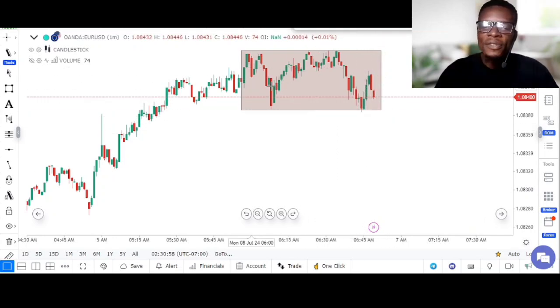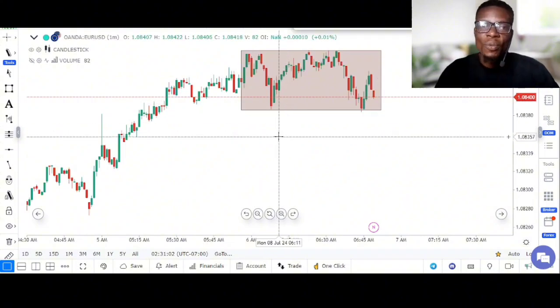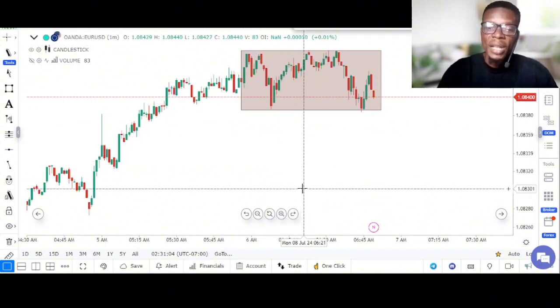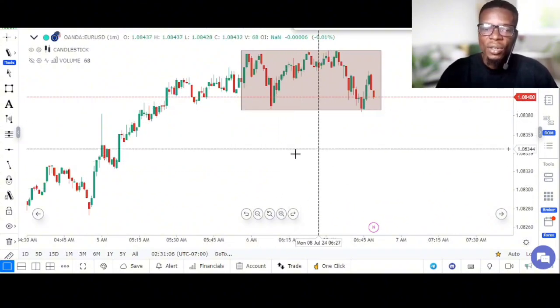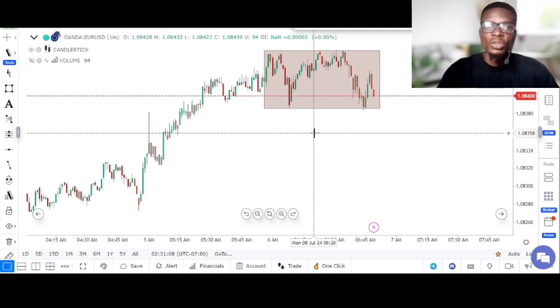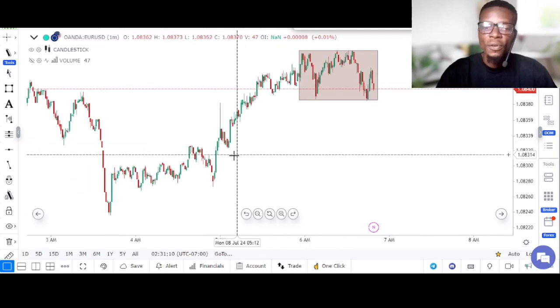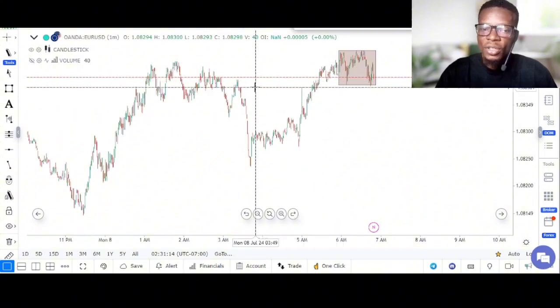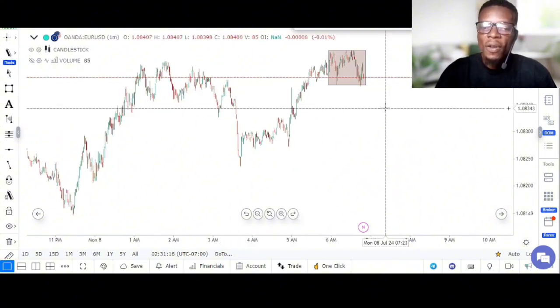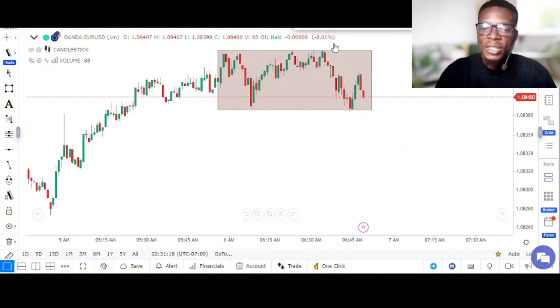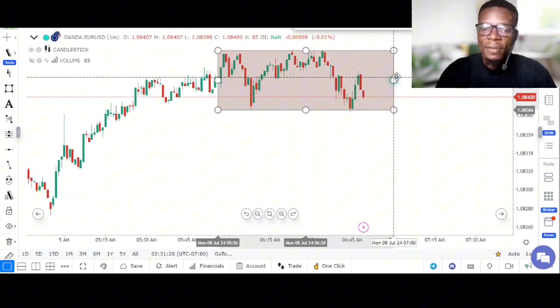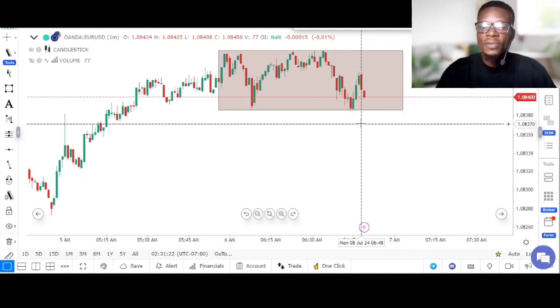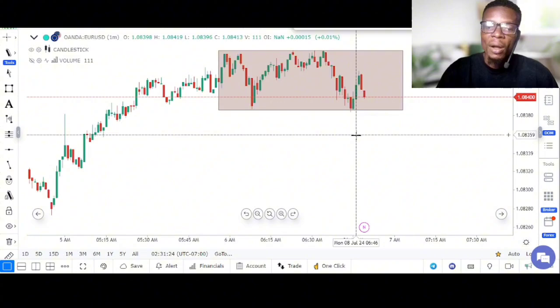Now, if we have seen these patterns of a range, the next thing we want to be waiting for patiently is the breakout from either side of that very market. But it works more if we follow the original trend. This one, we can see that this is an uptrend, because this is a lower high swing broken. So if we have a breakout from the resistance level, it will serve us well. But whatever happens, even if we have a breakout on the support level, we are also going to be placing our trade.